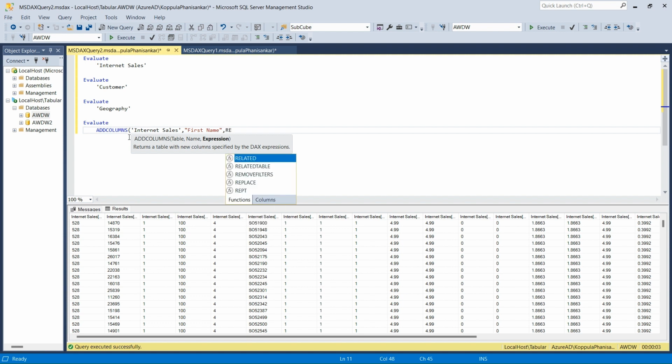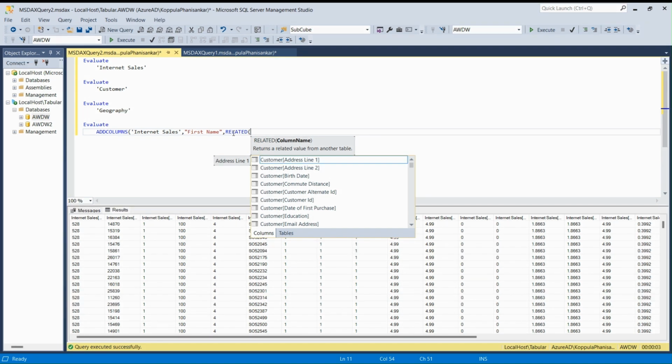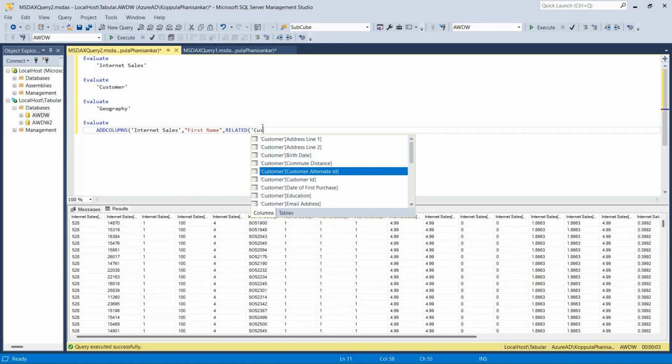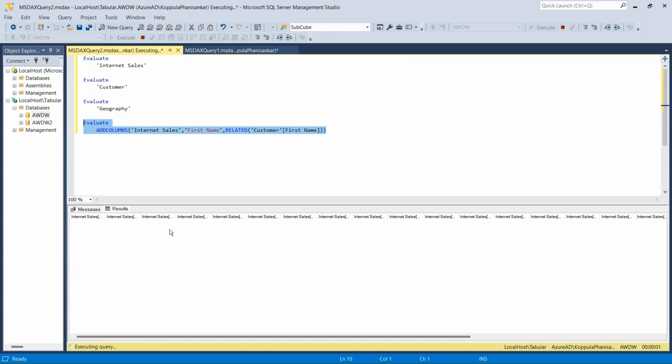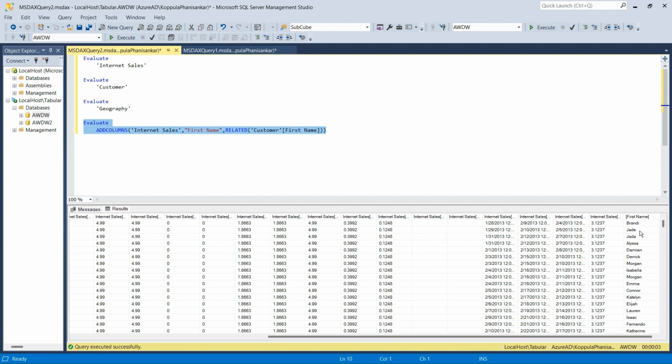To bring that information from another table we need to use the related function. I'll talk about the related function in a separate class, but now we are going to use it to bring the data from the customer table. The related function works like a join condition. When I execute this, I will get the entire internet sales, all the attributes, and then the first name from the customer dimension.